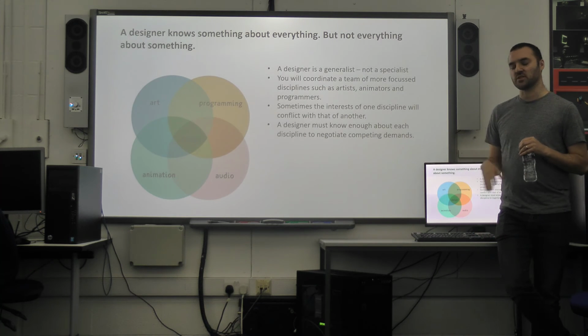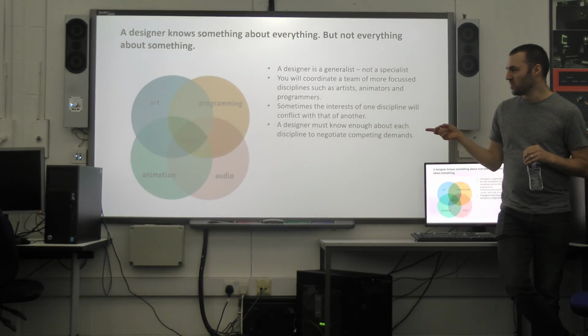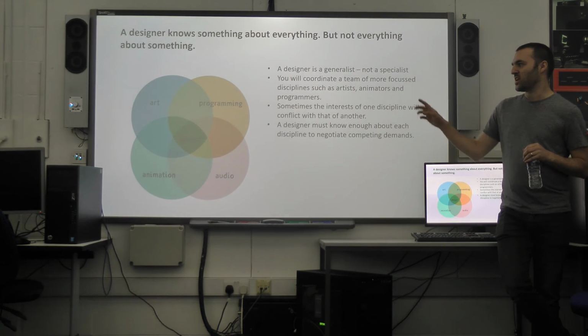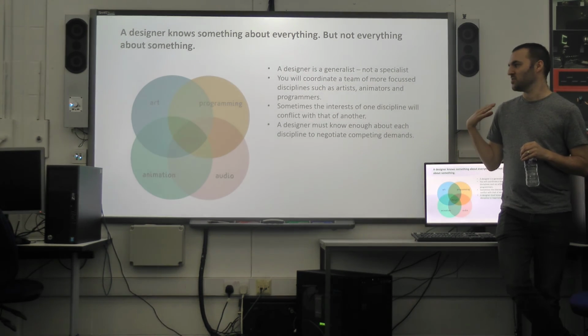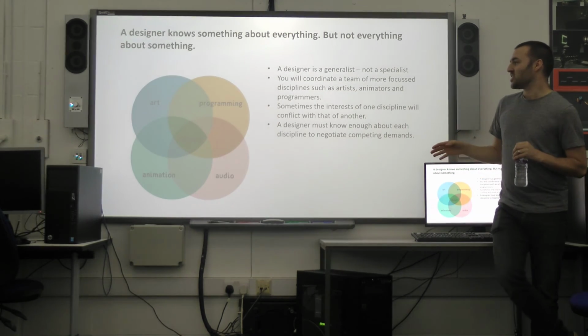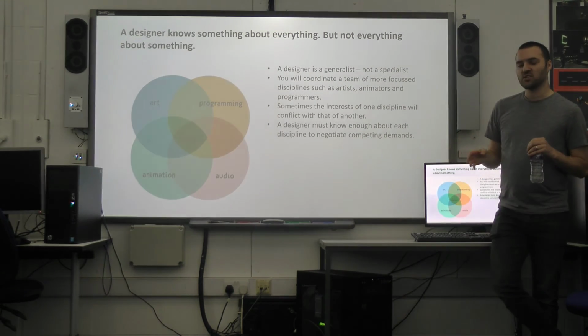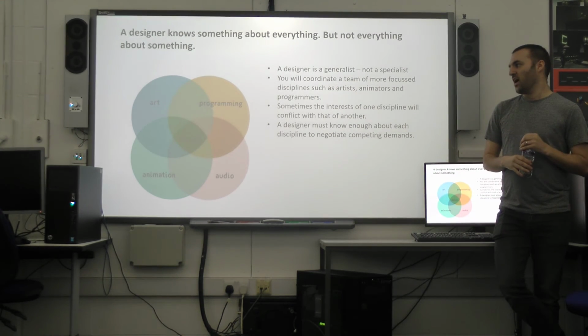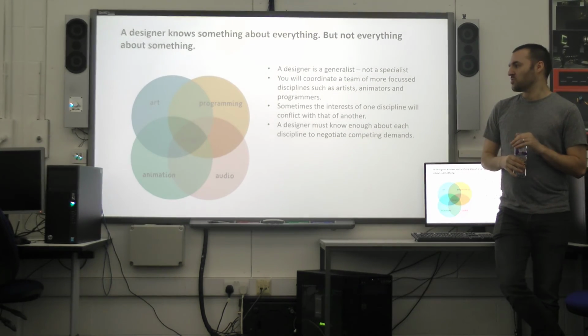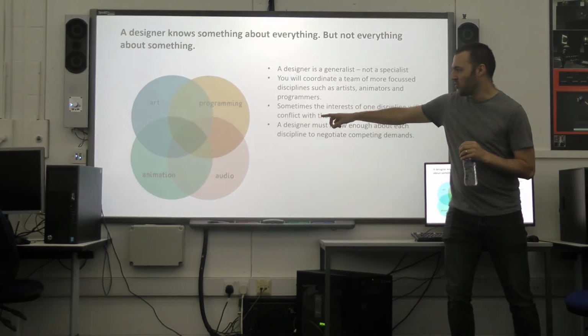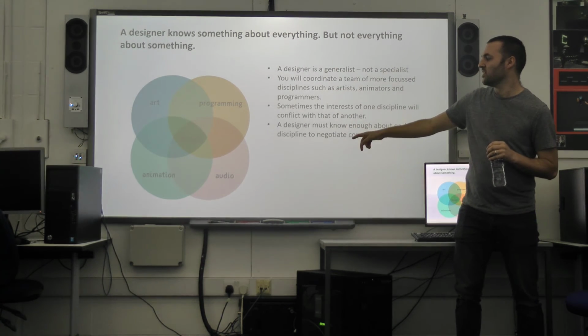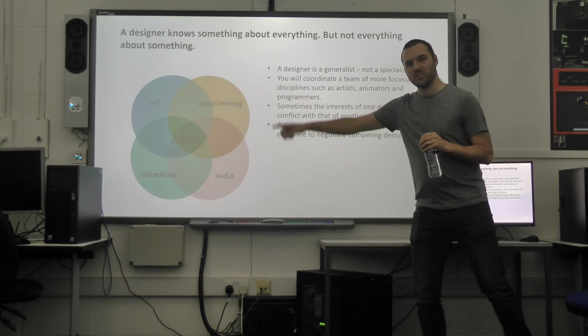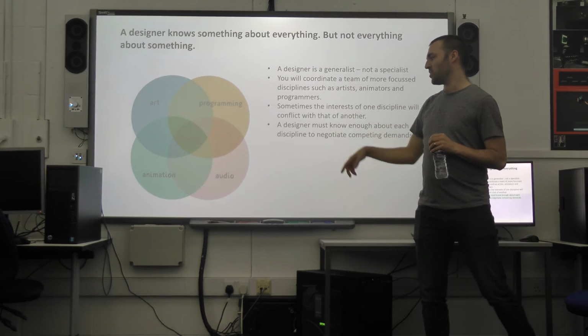I like this diagram because it's quite humbling. I think this doesn't work. This Venn diagram, I've done it wrong basically. But it communicates what I'm trying to say. A designer should know a little bit of most disciplines, if possible, but they are not a specialist in anything particularly. So I'm trying to show that designers overlap with every discipline, but they don't have as big a sphere of influence as any other discipline on their own.